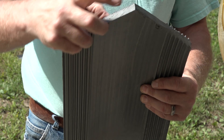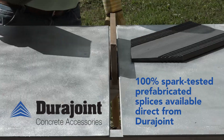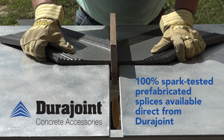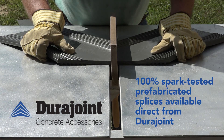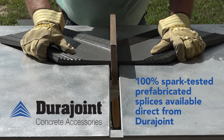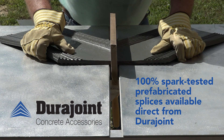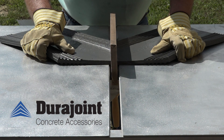The resulting piece should look like this, with the point in the center and matching sides. With the pieces cut, the next step is to splice them together into a three-piece T or four-piece cross formation. Simultaneously position the two 45 degree edges of the DuraJoint water stop against the splicing iron, being careful to ensure both edges are in complete contact with the iron.